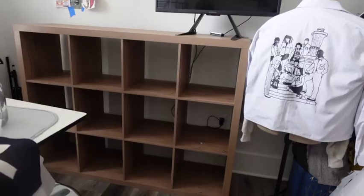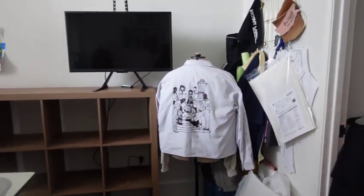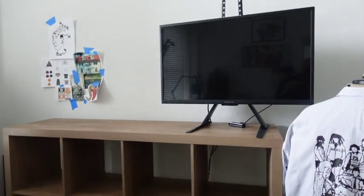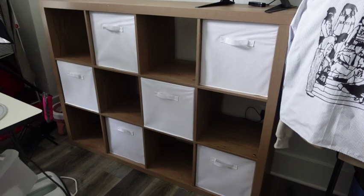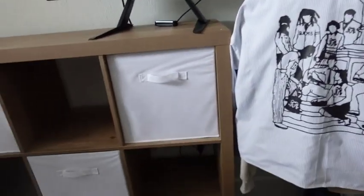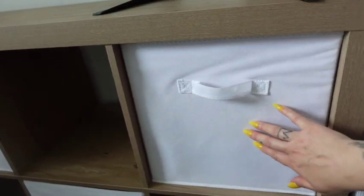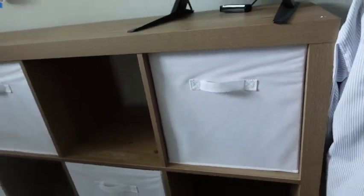So all right, so boom, got all that right there. Now I'm about to organize this. And I got a bunch of cubes already, so I'll go ahead and organize this. Got all the little boxes in there. I might even use my Cricut machine to press a decoration or a label on these to show what's in it. I don't know. We'll see.